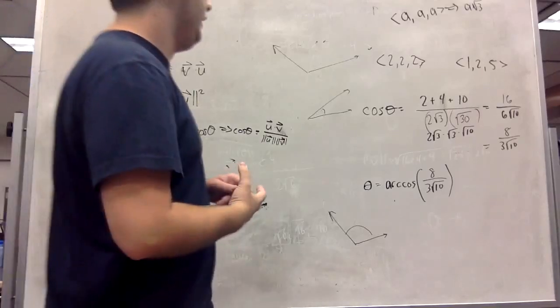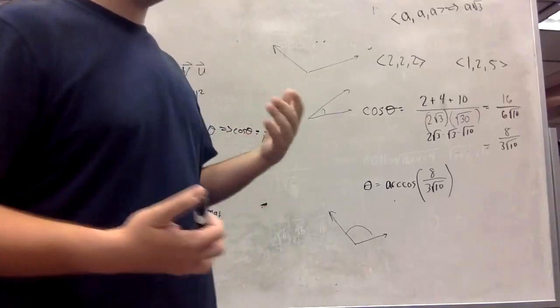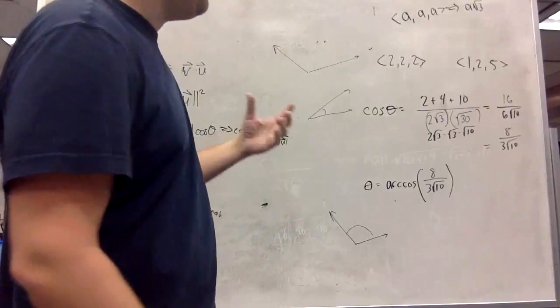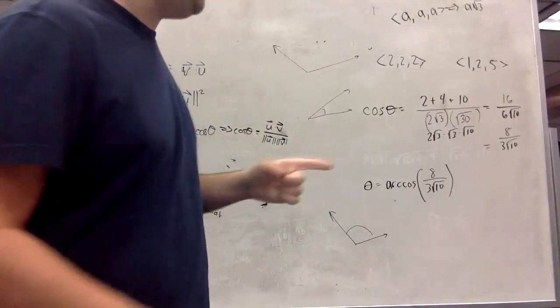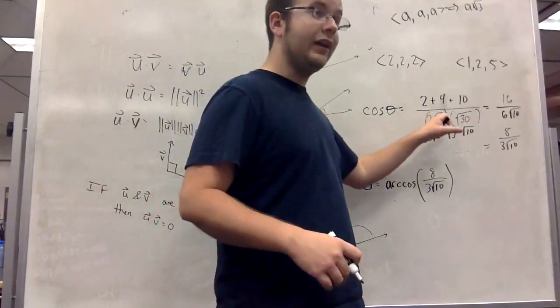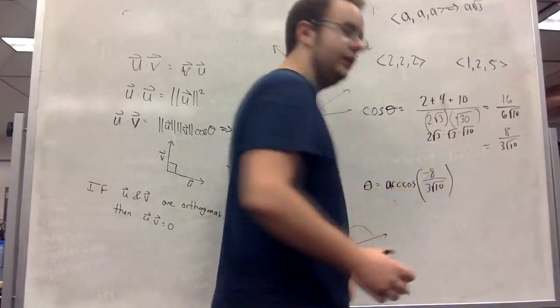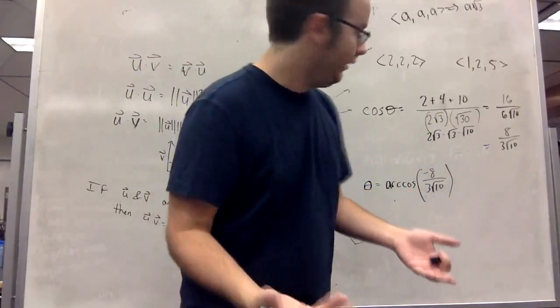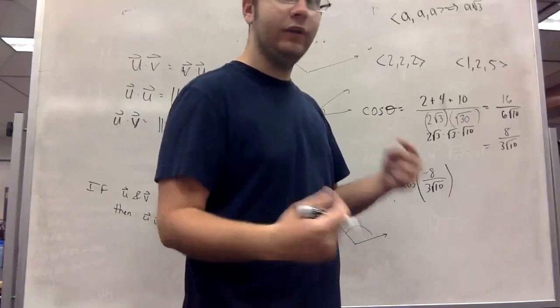If you form a dot product and that result is negative, then you're dealing with an obtuse angle. If you were asked to make it an acute angle, here's how you can do that. Suppose for a moment that when I did this dot product, I got a negative out, and it would be obtuse, right? But the problem says I want an acute angle. How do I make the obtuse angle an acute angle?